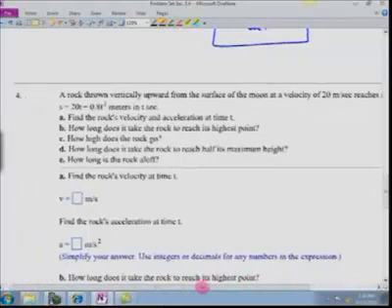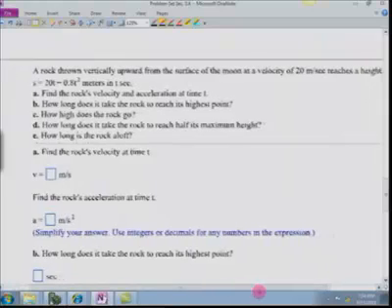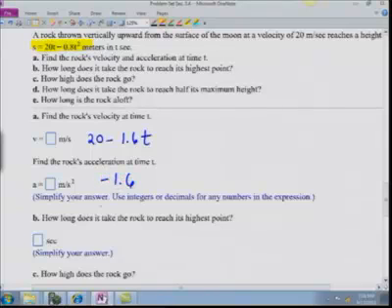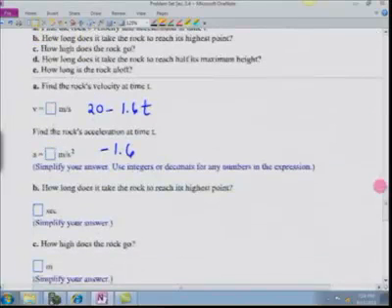Okay. Number 4 is exactly like the example we went through, but we should try it again. And at one point, we're going to have to use our calculator. So we should go through this one. Okay, here's the equation. 20t minus 0.8t squared. Find the velocity and the acceleration. So what are we going to get when we do that? We got first derivative and second derivative. So velocity is what? 20 minus 1.6t. So that's v. And then the acceleration is the second derivative, and what do we get? Negative 1.6. Okay, so that's acceleration.